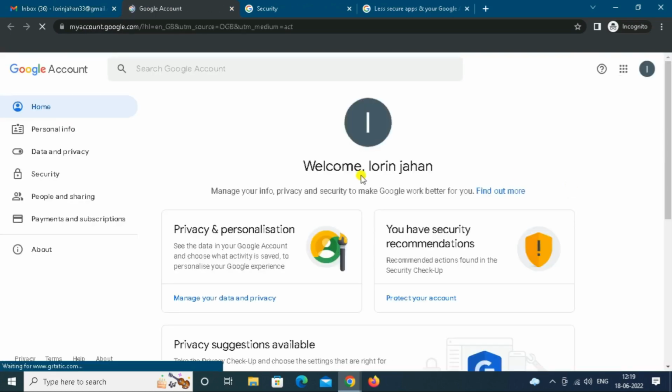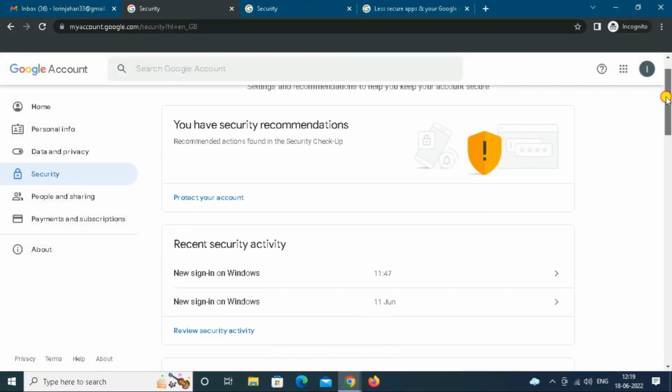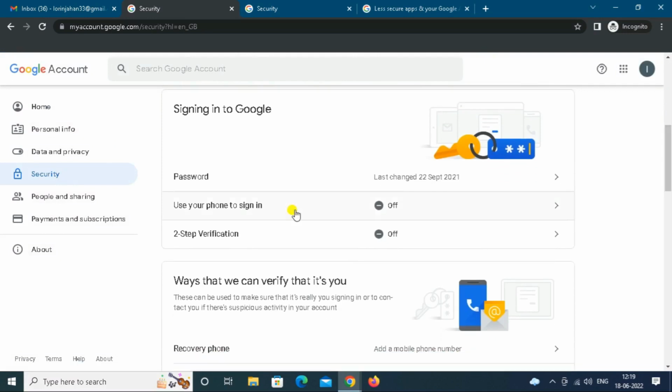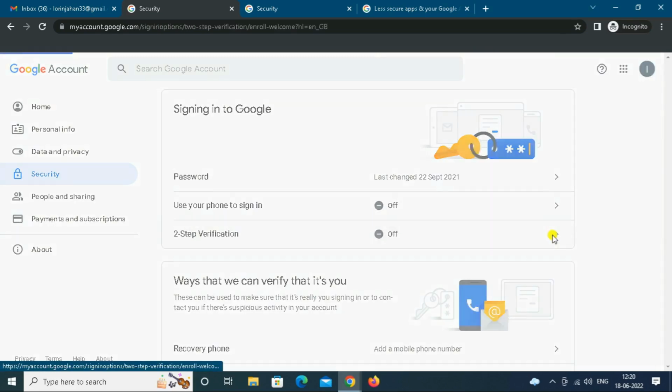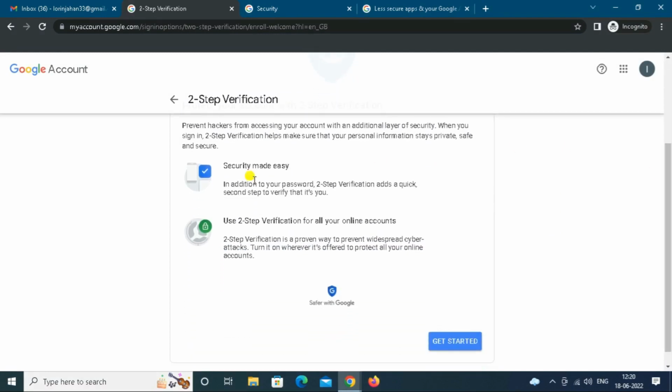Then go to Security and scroll down. Here you will see the option two-step verification. It's off right now, so you need to turn it on. Click here, and it will give some information about what it will do. Click on Get started.